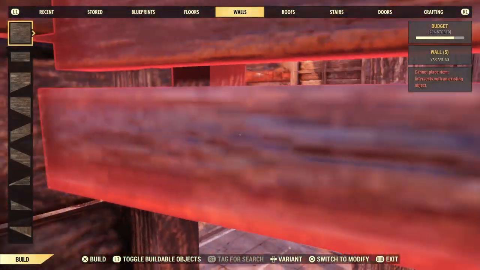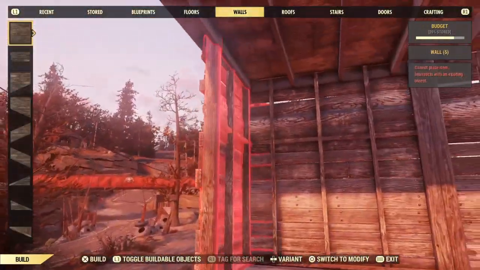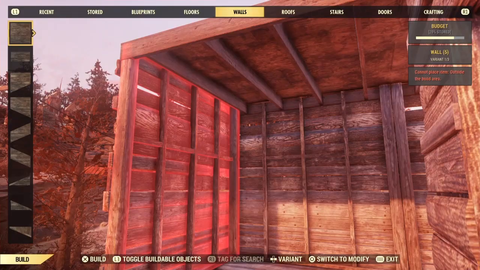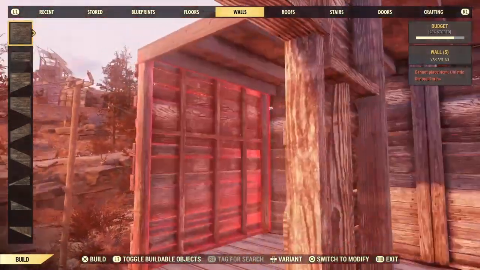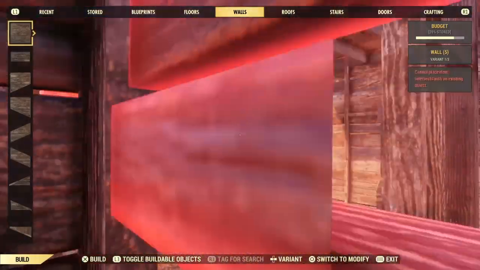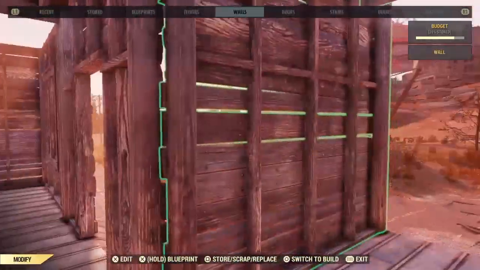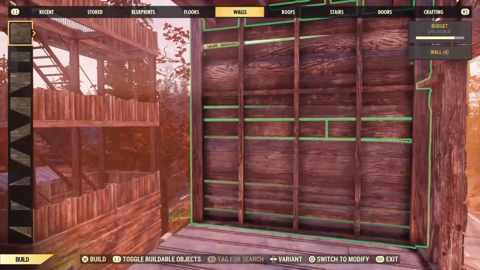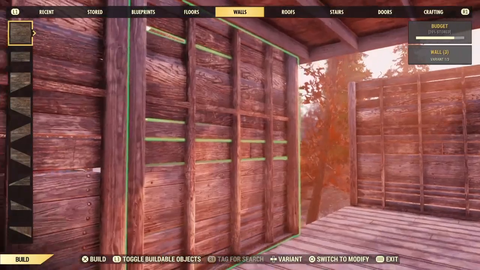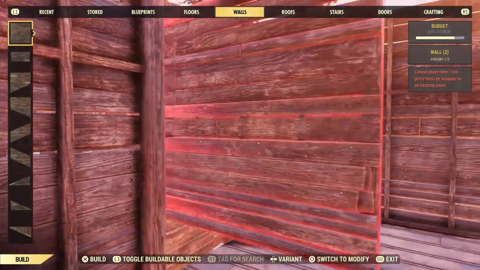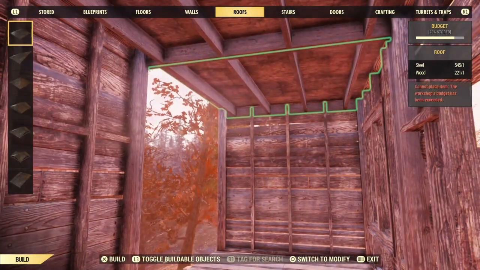Oh, that's outside the, this is right now just outside my build area, but you would just put a wall here, and then if I can get it to snap, connect the wall there. You can actually build multiple floors by doing this.